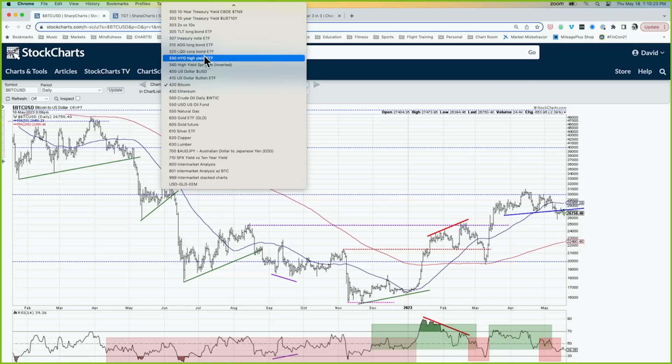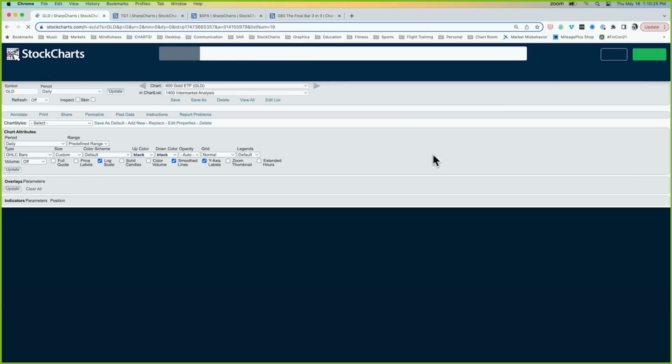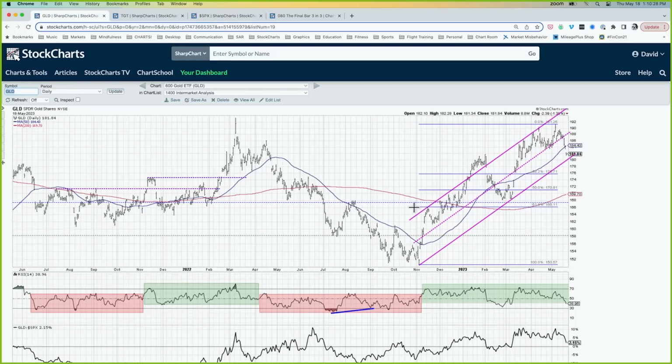Let's show the chart of gold here very quickly. I just wanted to highlight how quickly we've come off of those levels. This is a trend channel that we drew back here as we were seeing this general trend. I used the lows as the beginning, and then I drew a parallel trend line up at the top just to capture most of those highs. And we can see there's this general consistent upswing. We've spent some time in the upper half of this range and some time in the lower half, most recently back there in February and March. We're very quickly back down testing the lower boundary.